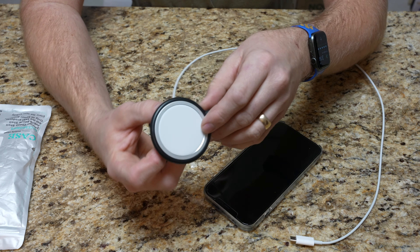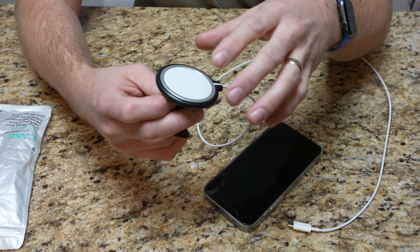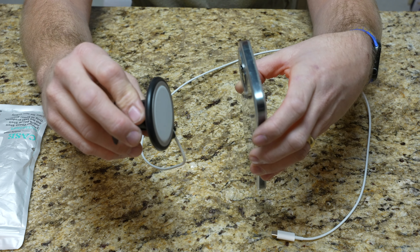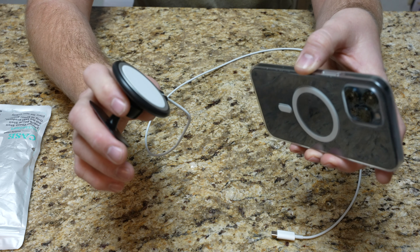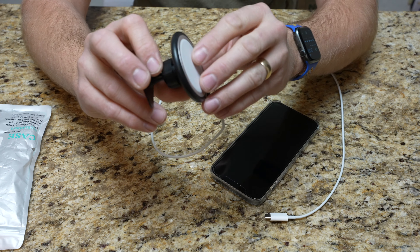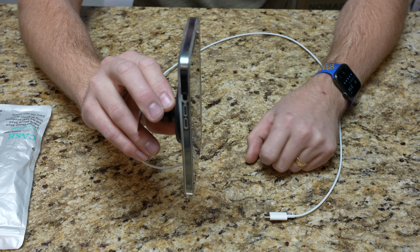The magnets that are actually built into the MagSafe itself — I mean, they're powerful, but they're not crazy powerful. And that was the other thing I was thinking: if you don't have at least even the positioning magnet that they have here, this thing is only going to hold so long before it collapses and goes down onto the floor. I have not had that happen one time yet, even driving, hitting potholes, doesn't matter, driving off driveways at full speed — I have not had it come off at any time.